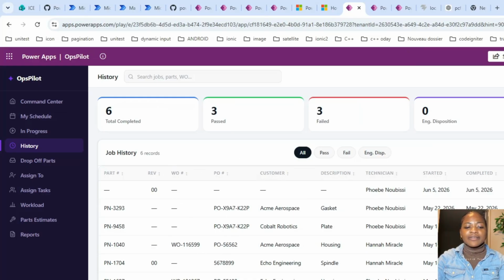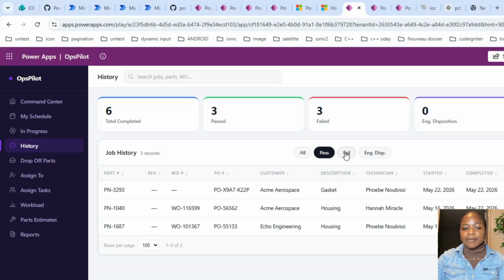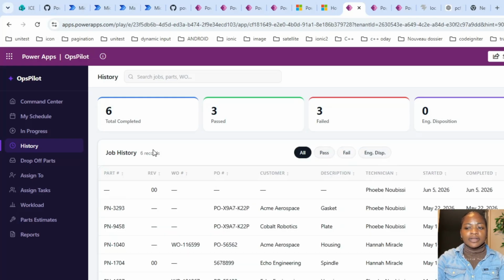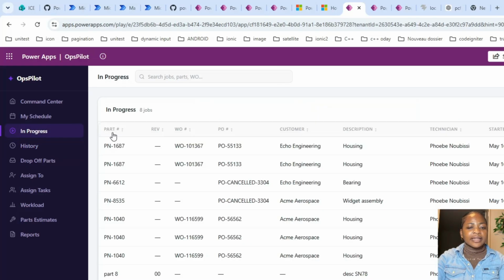So now I have the history where I can walk through the history of everything. Those that passed, those that failed. Yes, and I can filter them. And then I have some tasks that are still in progress. Do not pay attention to the time. Some took way longer than expected.